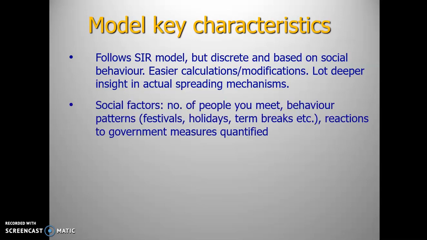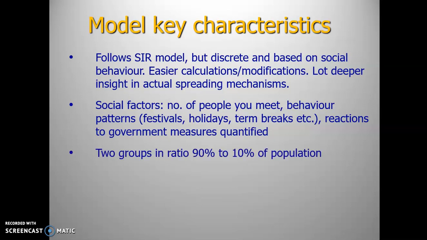a society. What are the social factors that are used? This is the number of people you meet on a weekly basis, the behavior patterns of people, so festivals, holidays, term breaks, how do they behave, and the reactions to government measures during the pandemic. And these measures, they were quantified. They are quantified in my model.